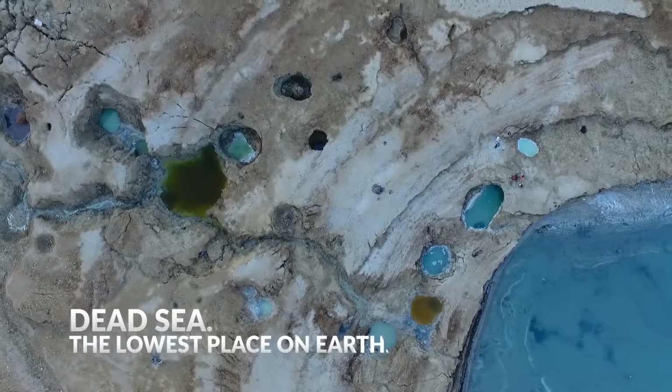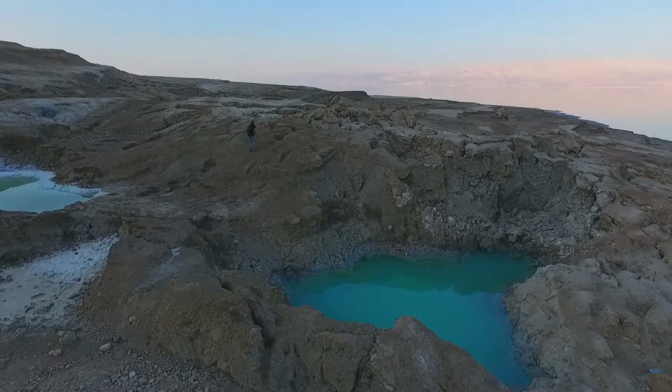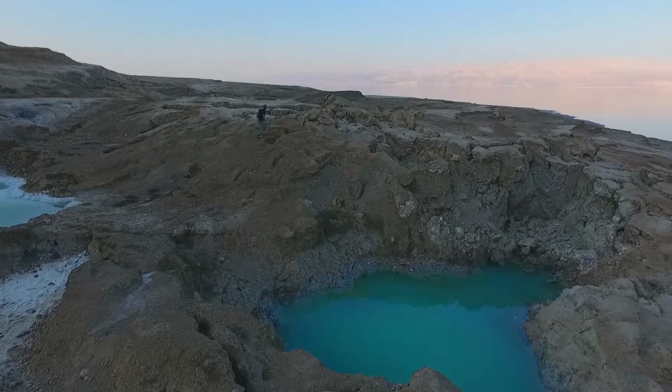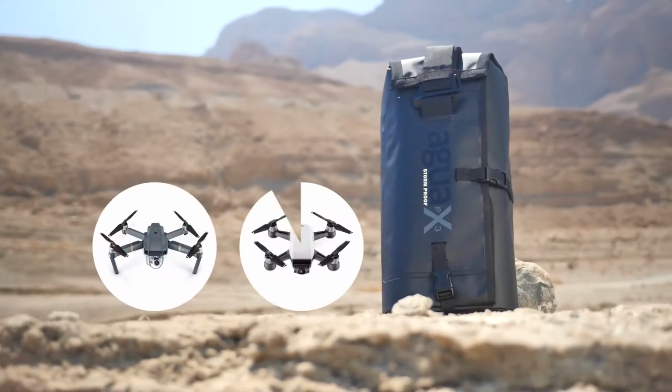Whichever way you look at it, drones have changed the way we look at the world, and this bag lets you take your drone to the most challenging places. Meet Agua Drone Lander for Mavic and Spark drones.